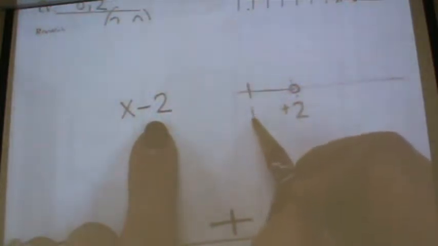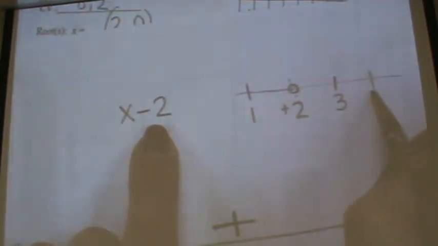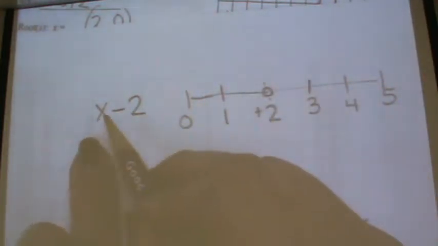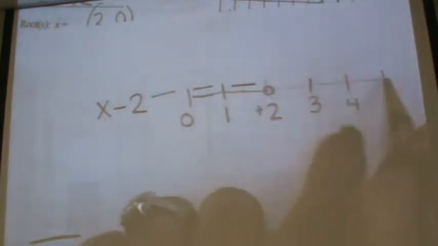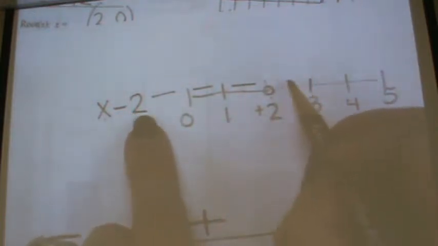But if I pick a number like 1, 3, 4, 5, how about 0? So if 2 is going to give me a 0, any number that I plug in here, like let's put a 1 in. If I put a 1 here, what's 1 minus 2? Is it a positive number or a negative number? A negative. Any number is going to be negative on this side. And any number after 2, like even if I did 2.5, what's 2.5 minus 2? It's going to be positive, all of them are going to be positive.